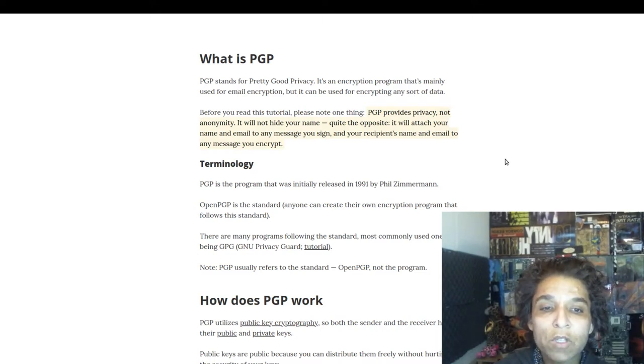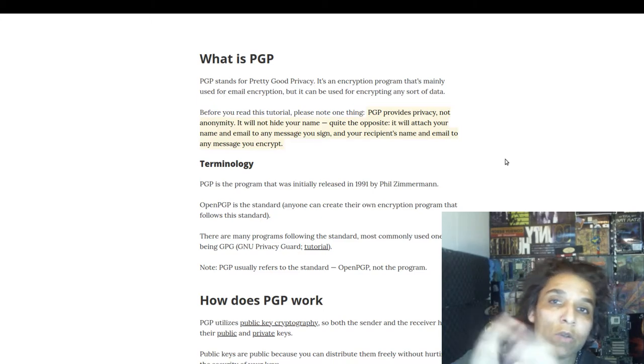Before you read this tutorial, please note one thing. PGP provides privacy, but not anonymity. It will not hide your name. Quite the opposite. It will attach your name and email to any message you sign, and your recipient's name and email to any message you encrypt. So it's associated to your email.